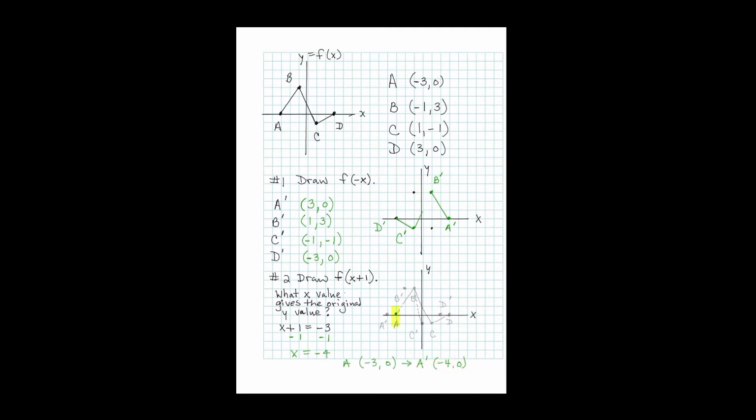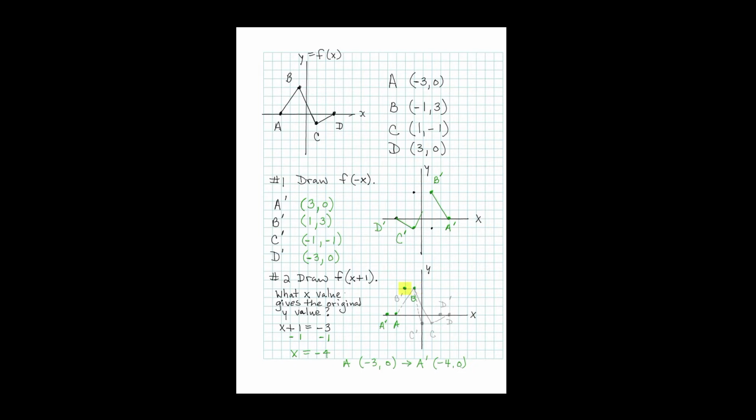Okay, I'm actually going to, on this graph, draw A so that we can view what happens as we make this translation. And A prime is at -4, 0. And so what you can see is that A has been translated to the left 1. So when we add 1 to x, we are actually going to shift the entire graph to the left by 1. And so if I shift the B value, which is at -1, 3, I'm going to draw that, but then translate it to the left by 1.